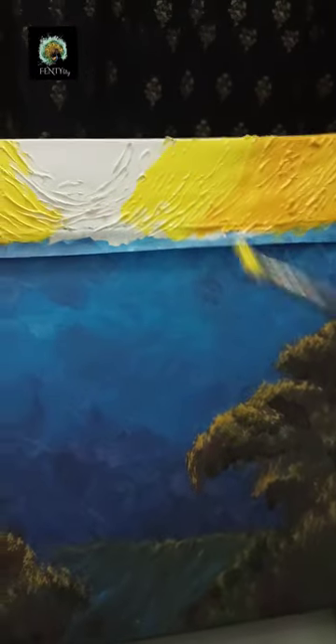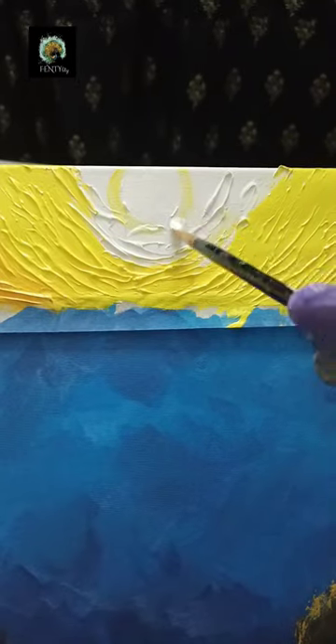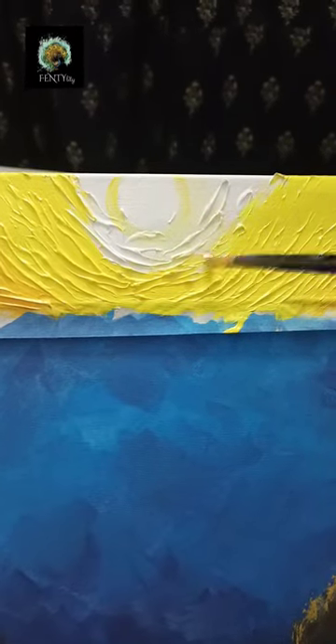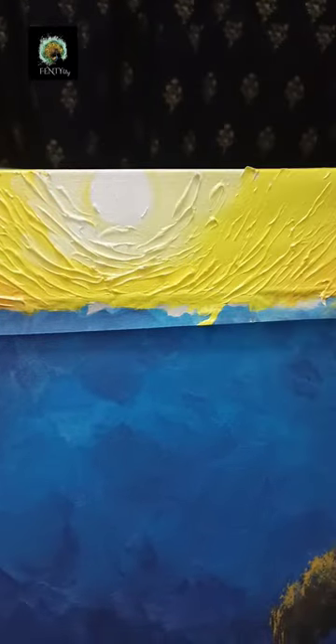Then I made a white spot in the center and smudged yellow and white color to make a pale yellow color around the white dot — this is the final look of the star. With a little bit of smudging, we are done with the sky, and then I remove the masking tape, which gives a very clean, discreet line.